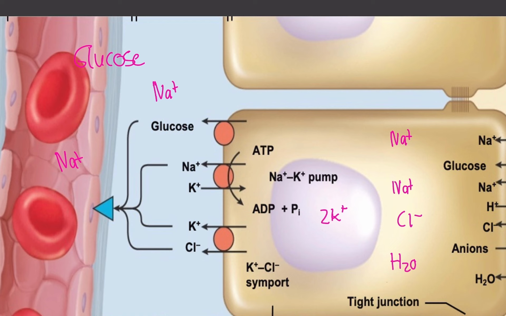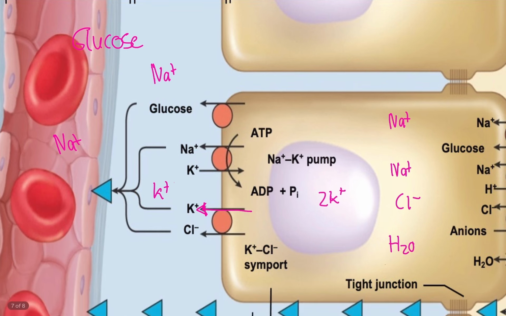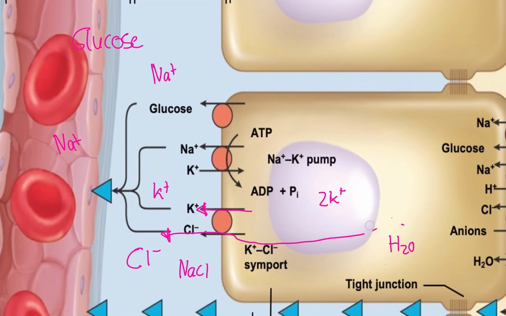And this is called the potassium chloride symport. So potassium is going to use its power of diffusion to go outside and join this fluid here. Let's just do 1. And chloride is going to use that power, the electromotive power here, and actually go outside the cell. So sodium and chloride can be together now. They're happy. So now we've got rid of the sodiums and we got rid of the chlorides.